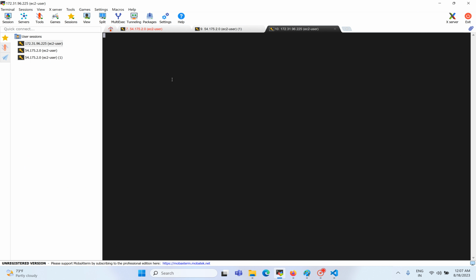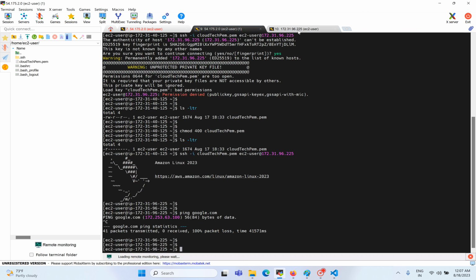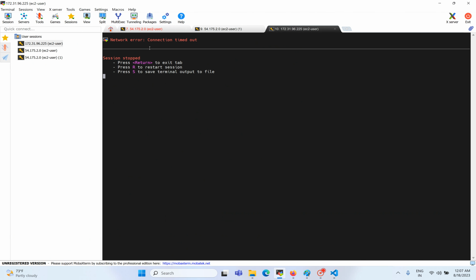It will throw an error actually. Let's see. See, it is not connecting actually. It will throw an error after some time. If you see, google.com has 100% packet loss here. See, it is not connecting. Network connection timeout, right? So that's why we need that jump box, and this is how we can create it.